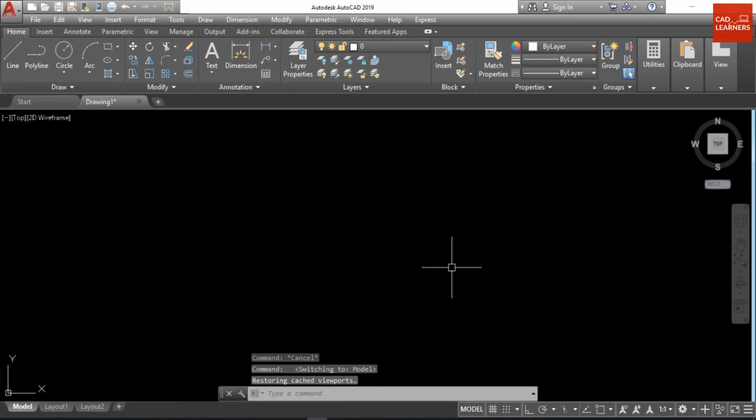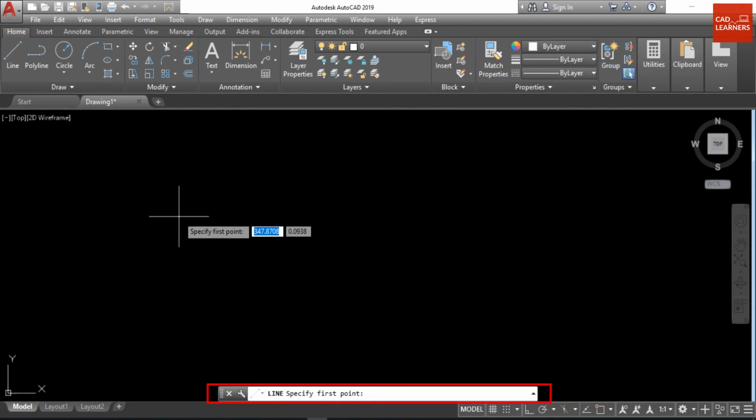Now before getting into the next section, I will introduce the basic drawing tool for you. Then only you will understand the rest of the tutorial. Suppose you want to draw a floor plan. So how can you do it? For that I will introduce the Line Tool, which is the basic tool of AutoCAD. In order to activate the Line Tool, you have two options. Click on this icon.